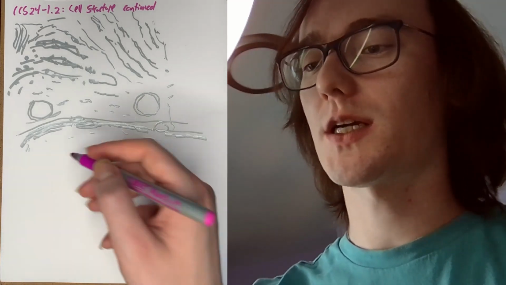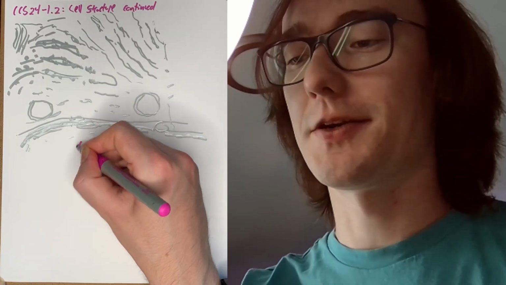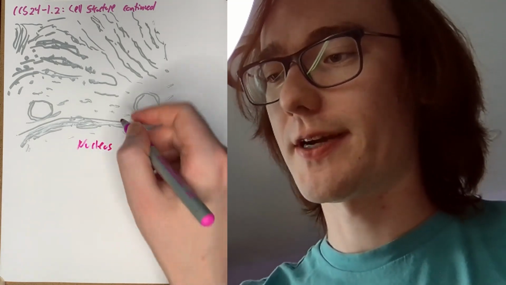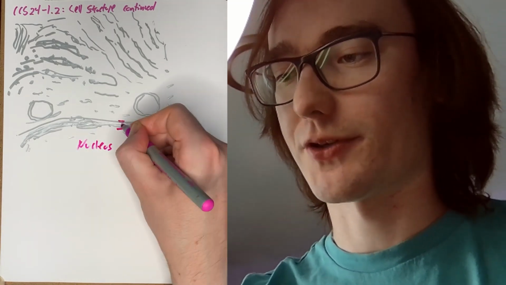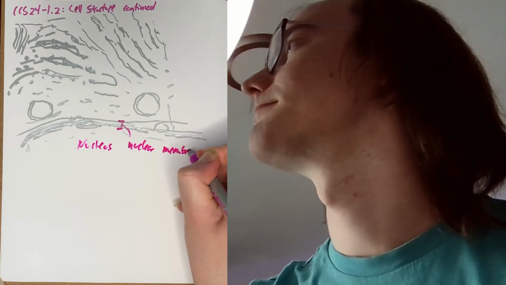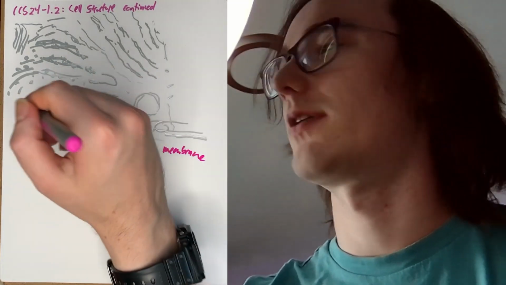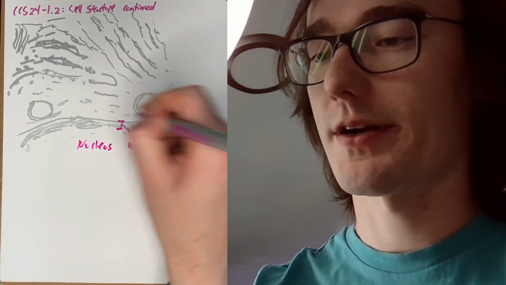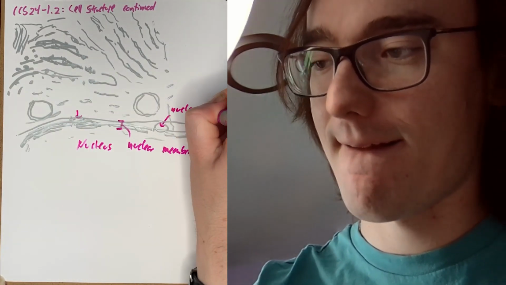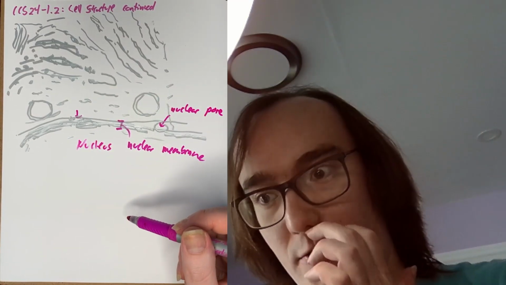So one of the basic things that you should probably know is that this right over here is the nucleus. And so we're inside of the nucleus over here, which means this has to be some sort of nuclear membrane. Straightforward stuff. And actually, we have a few holes inside here too. One here and one here. And these are nuclear pores. There have to be nuclear pores in the membrane in order to allow things to flow in and out.